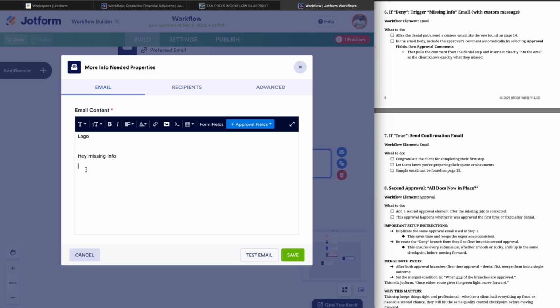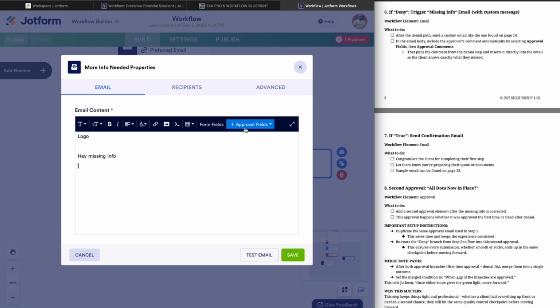who's on your team that's going to do that step, what they're going to do is when they say, oh my goodness, I see that they uploaded everything except they didn't upload expenses for their business and they said they had a business, or they mentioned in the comments, I have 3 W-2s, but they only uploaded 2. Or maybe their ID is expired and you need an up-to-date ID. Whatever it is, you're going to explain it in those comments. It's going to send to your email and it's going to tell you to comment on it.